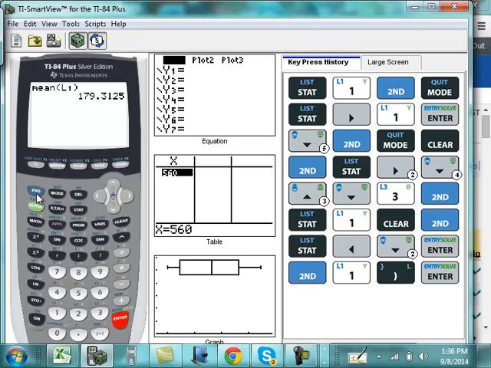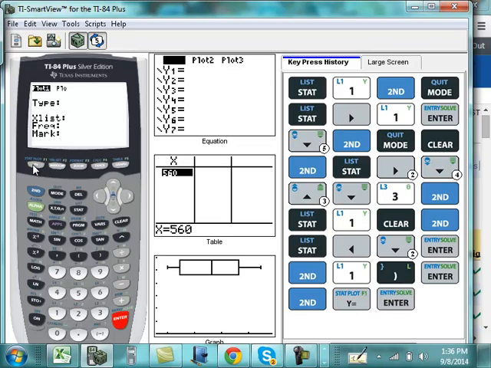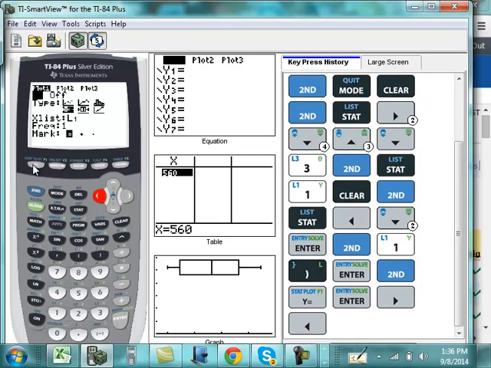Regarding how to do box plots on your graphing calculator, go into second and the stat plot here and select your first stat plot. You can choose any of them. I always just go with the first stat plot. Make sure it's turned on. And then down arrow, and then right arrow for the type of menu. Keep on right arrowing. And the fourth option is going to be the box plot there.